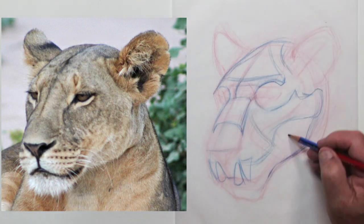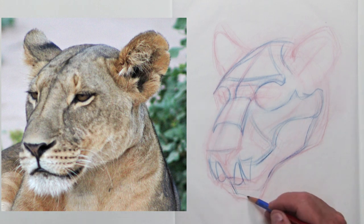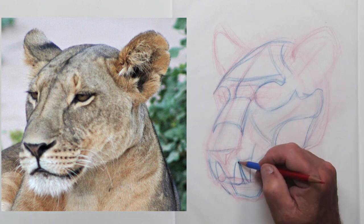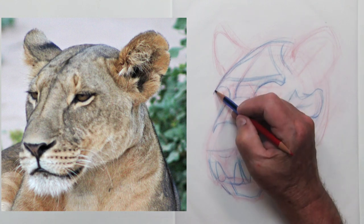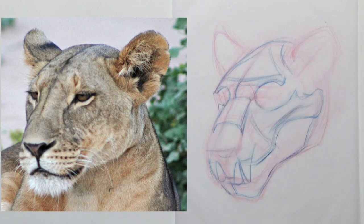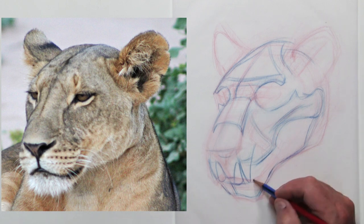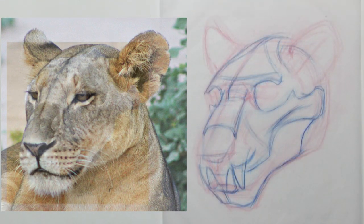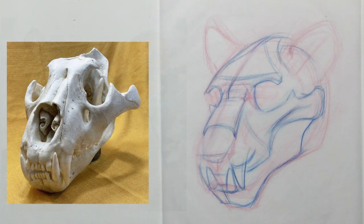It may not look like it really shows up in the photograph, but let me tell you, when you're out there in the field sketching and you're looking for those little landmarks that will tell you where certain parts of the form are or where the proportions are, it's going to come really handy in the future. Plus, by just adding that into your drawing, it makes the drawing look a lot more sophisticated and a lot more knowledgeable. Ultimately, you'll have a drawing that has a lot of strengths to it in relationship to the animal you're drawing, but also a lot more subtlety when it comes to turning corners and showing more ability to edit all the information that's coming at you and making a cohesive drawing.